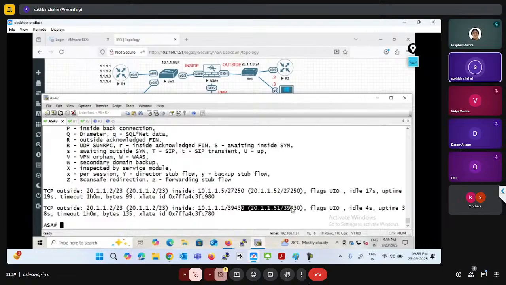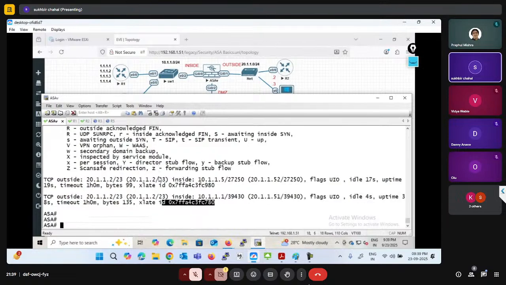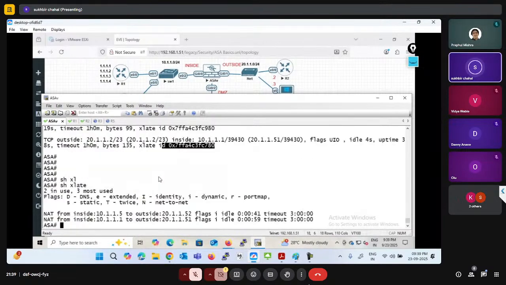That is how we can check, and this is the xlate ID because the entries are dynamic. Okay, so if I check, we have entries in the xlate table, and the timeout is, you can check, 3 minutes, right?